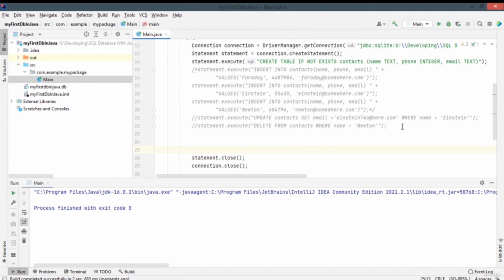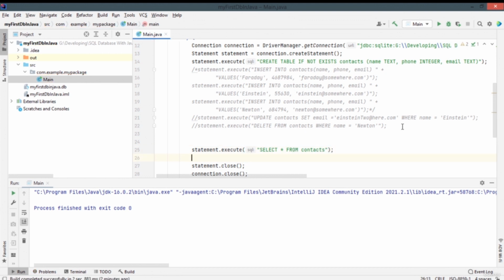When we query the data with statement.execute, it's going to return true if the statement we execute returns an instance of the ResultSet class, and it's going to return false if it returns an update count or no results, because sometimes we can have this type of situation. So let's write here statement.execute and select all from our table contacts.